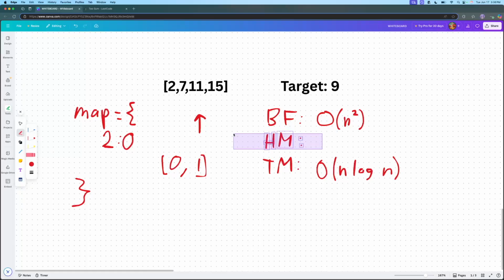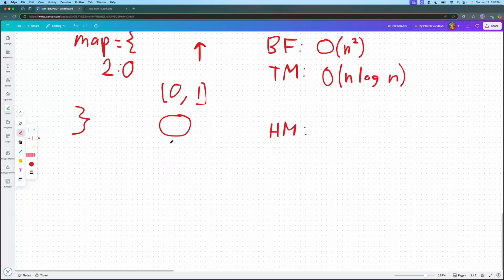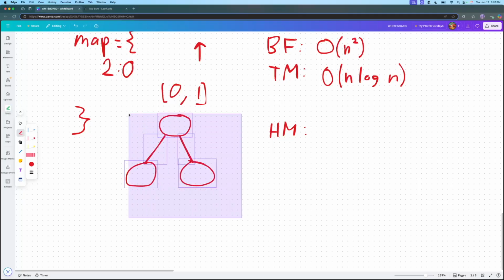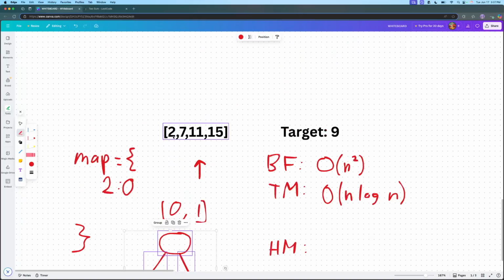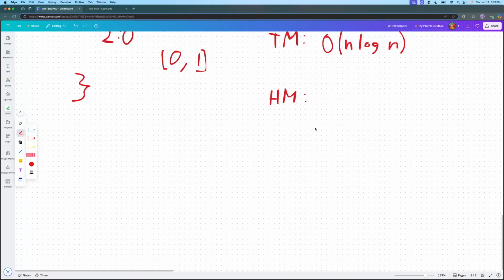Because now notice here that if we use a tree map, because that exists in Java, we'll be using something like this. This is actually a balanced binary search tree, so it will be using something like this to make its decisions. Pretty much the height of the tree is going to be the logarithm of the number of nodes. So this is why this is n log n, and you're essentially doing this n times at the worst case. So this is why a hash map is going to be useful.